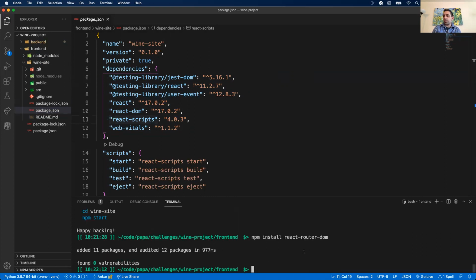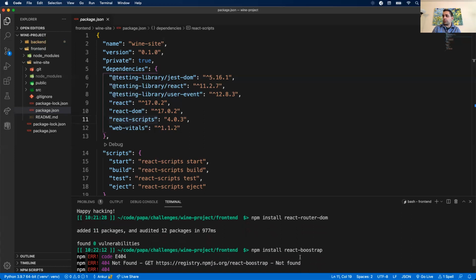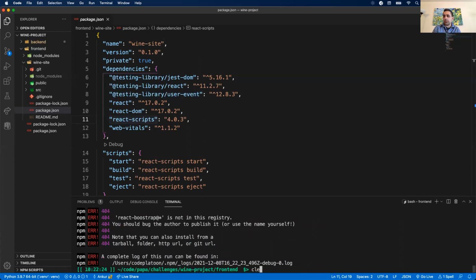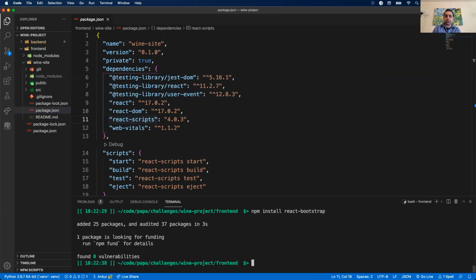All right, so another thing we're going to use is npm install React Bootstrap. So we'll install that so it can give us those components. I mistyped it. I want to do npm install React Bootstrap, with a T. There we go. There's a module called Boots, apparently.